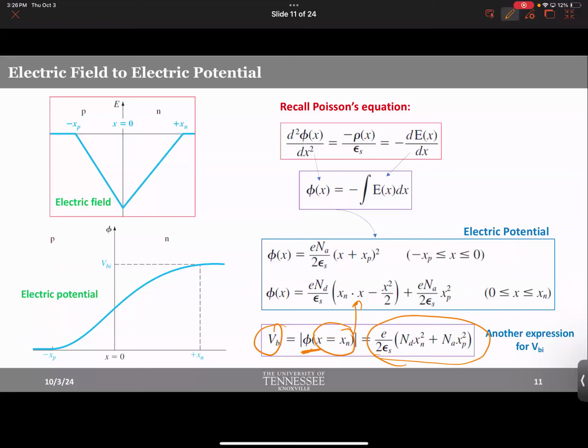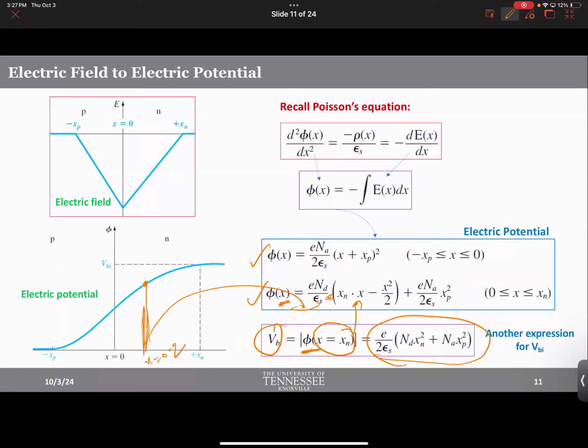Does that make sense to you guys? No? Why are you so silent? Tell me, what does this equation represent? The potential at what point? Any point. Why? It is a function of x. If you want to get potential at this point, tell me what is x, say 0.2. Sure, I'm going to put in 0.2 and get the potential.